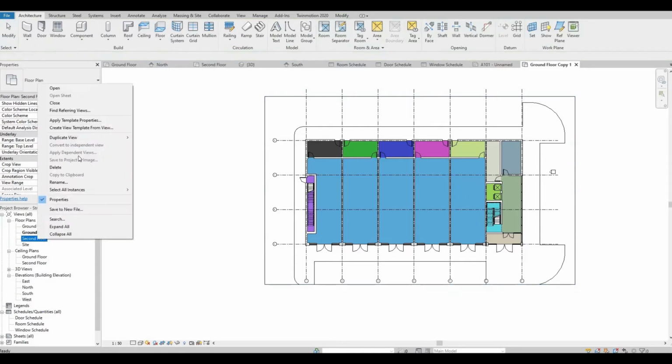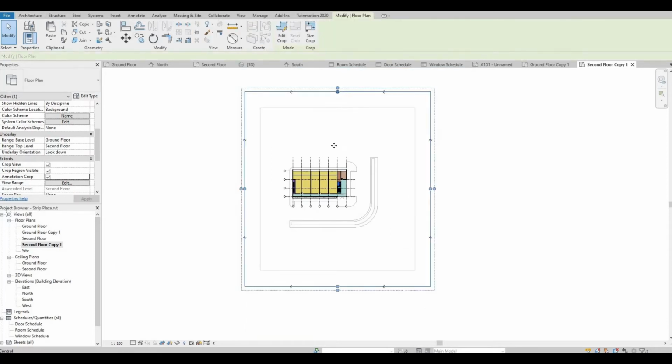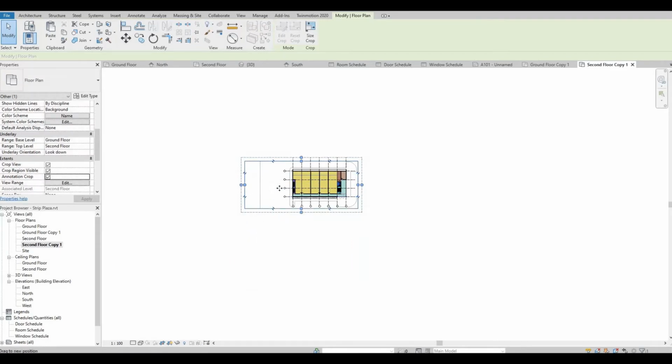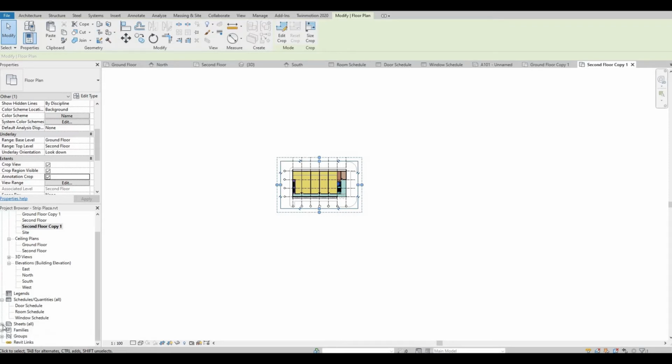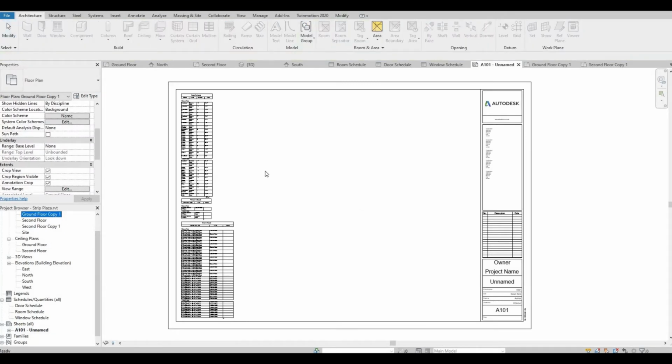And then do it for the second floor as well. And then go back to sheet and drag and drop.